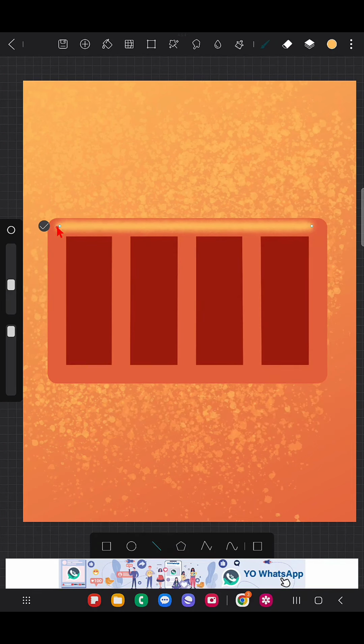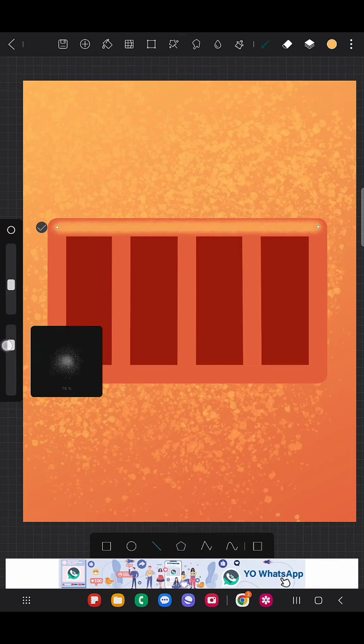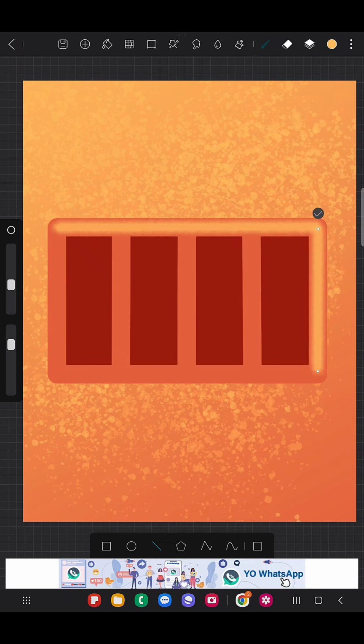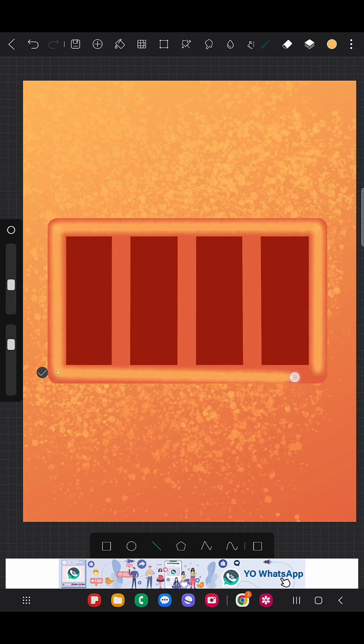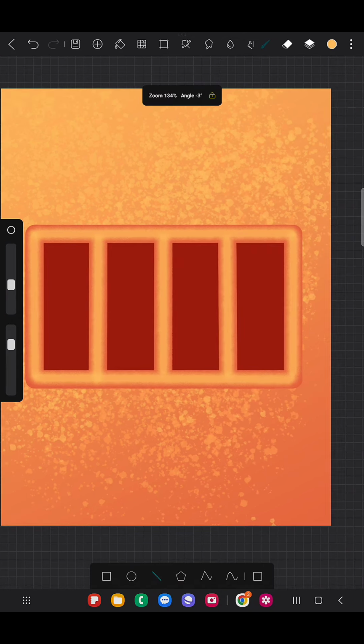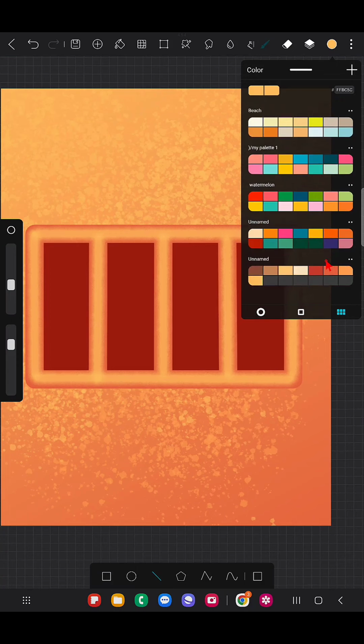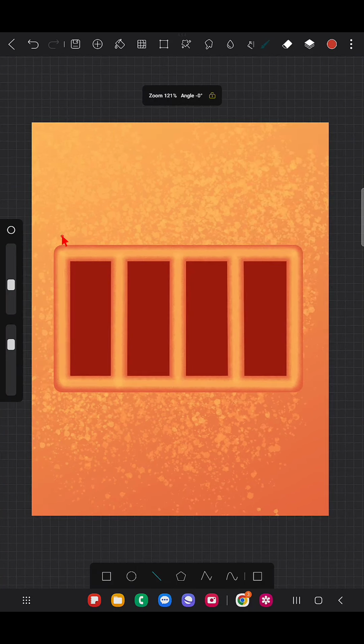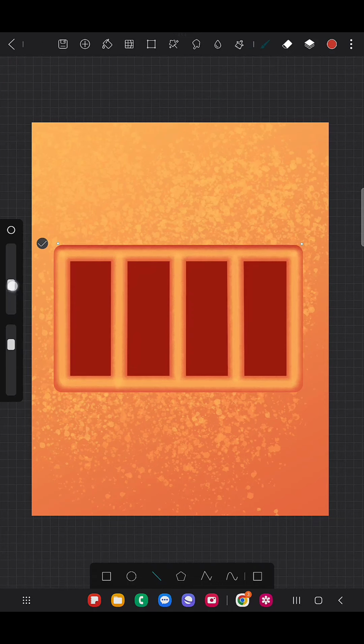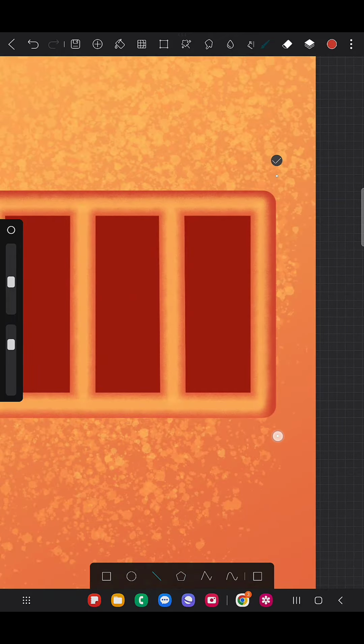So I'm using the line tool and also adjusting opacity so that it doesn't need to pop up, in such a way. Now I feel like the orange is not blended that well, so I'm adding a little bit of maroon color at the corners like this.